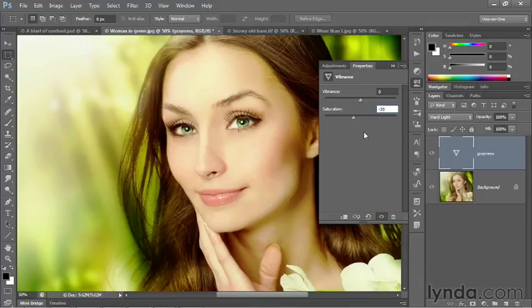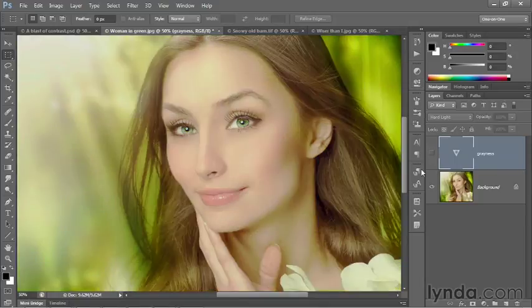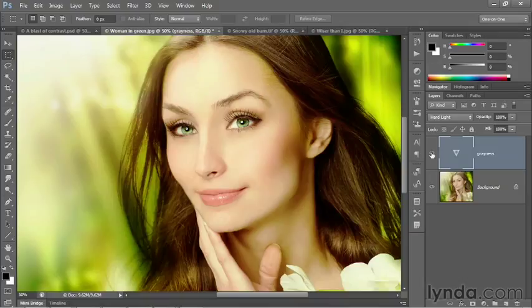So despite the fact that we're actually leaching saturation from the image using this Vibrance adjustment layer, the hard light mode is increasing the contrast to the extent that we get more saturation, not less. And once again, just to give you a sense of what we've accomplished here, this is the before version of the image. Not only very washed out, but some weird wandering colors in the midtones there. And this is the after version with much better color throughout.